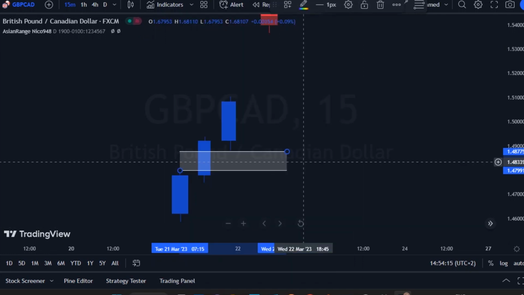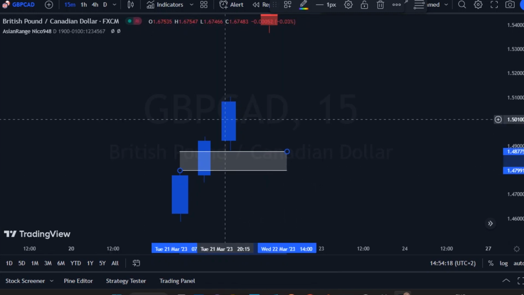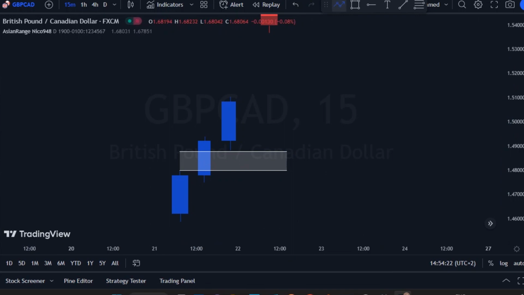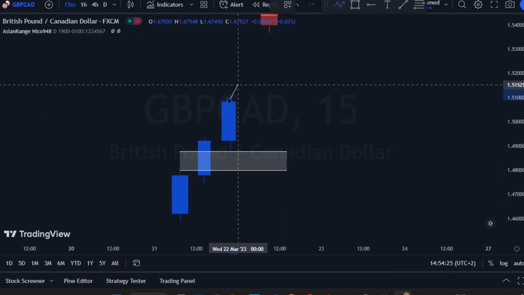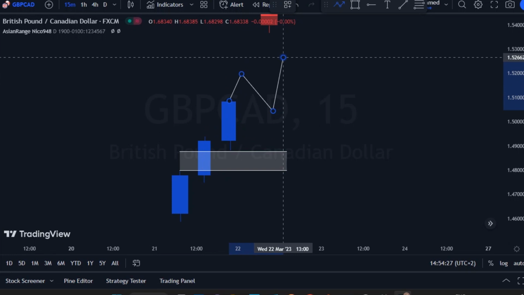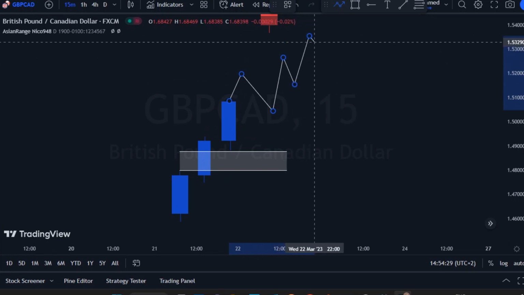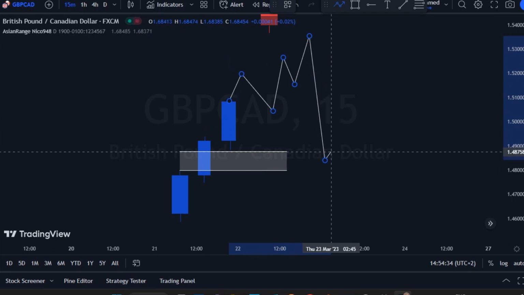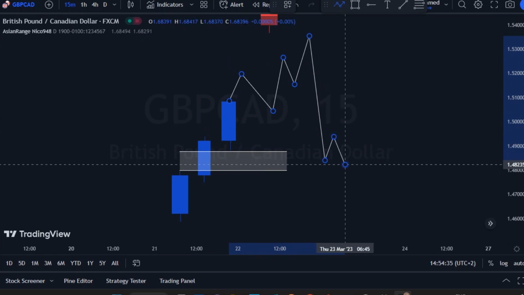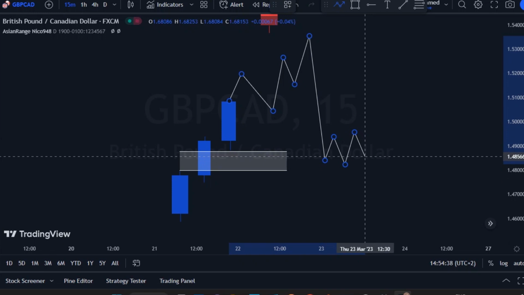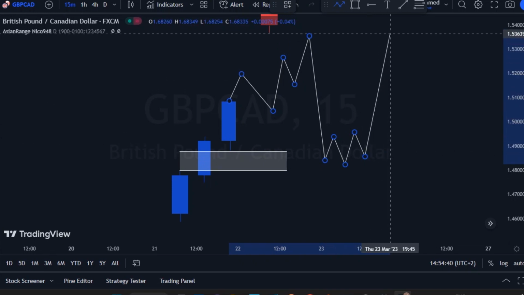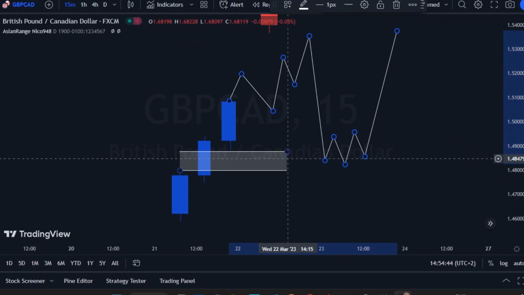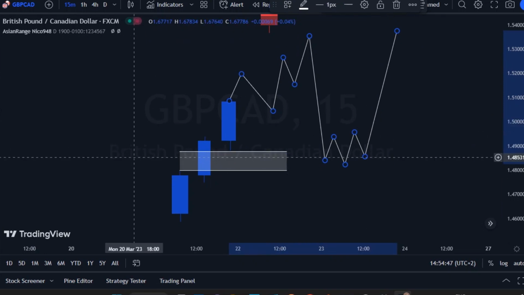Now how do people use this fair value gap? So most people would use this fair value gap as a trading point. So the market will be pushing to the upside, going up like that, and then they will wait for the market to return to the fair value gap, and then when they have their confirmation, they would then use the fair value gap as an entry point and then push to the upside. So that is how they use the fair value gap.